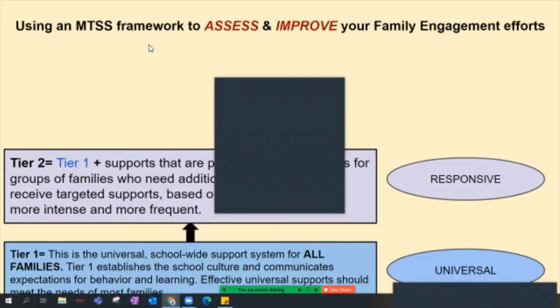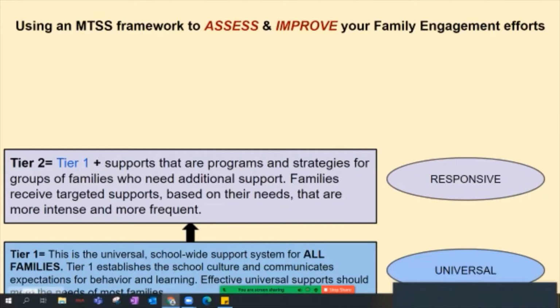Okay. So that's exactly sort of where my mind was going. It's not a right or wrong answer in any of these, but just for argument's sake, that's where I was going. So you've offered communication for open house night on Monday in tier one. The trouble is that you have three families in your classroom whose family and parents work evenings. They can't attend your open house night. So in a family involvement mindset, then that might be, oh, that's okay, no big deal, or we'll get you in, or I'm sure your child will transition just fine. But in family engagement effort, that's not going to be okay for us, right?